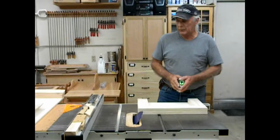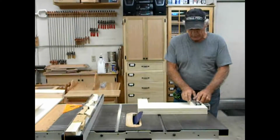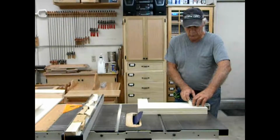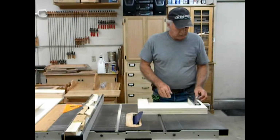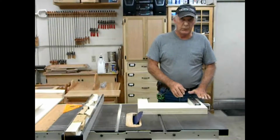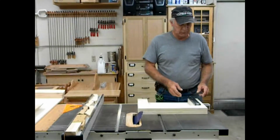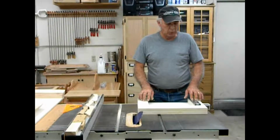The other thing I want to mention is I want to leave about 2 3/4 inch width on these sides, and what that does is it lets us accommodate these drawer slides, which are just under 2 inches, but it also gives us a flat surface outside of the drawer slide that we can build up with additional material that hides the drawer slide when it's under the shelf.